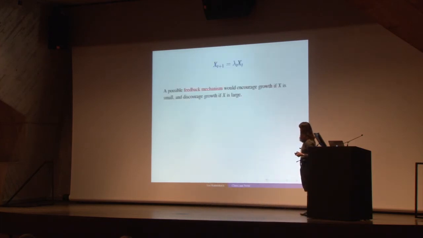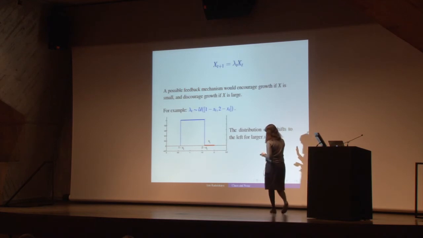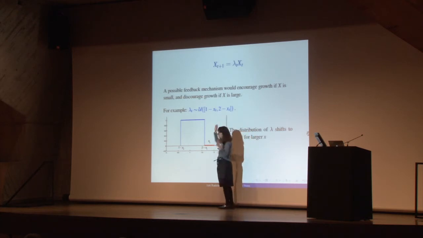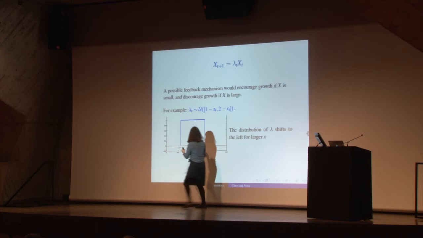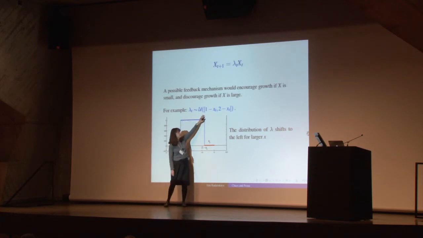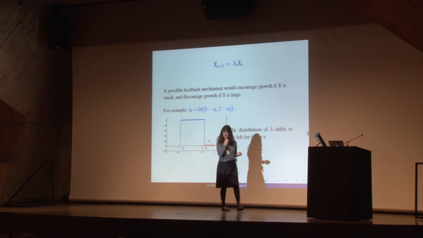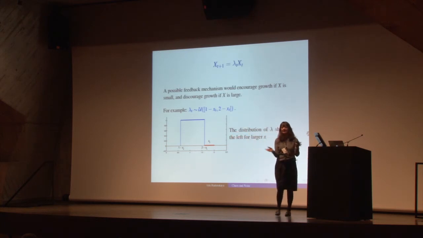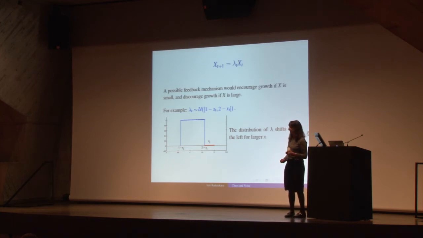But I wanted to say that we have this feedback, right? So that the growth parameter depends on x. So here's how we're going to set it up. We're going to pick our parameter uniformly in an interval of width 1. But that interval is going to move up if x is small and down if x is big. And this is how we write it down: our parameter is going to be uniformly distributed between 1 minus x and 2 minus x. Does that make sense? So if x is close to 0, our parameter is going to be pretty much between 1 and 2. If x is close to 1, that's the biggest it'll be, it'll be between 0 and 1, less than 1 most likely.